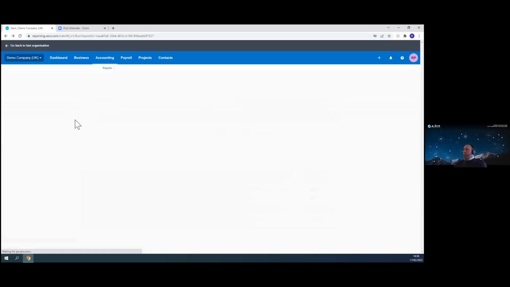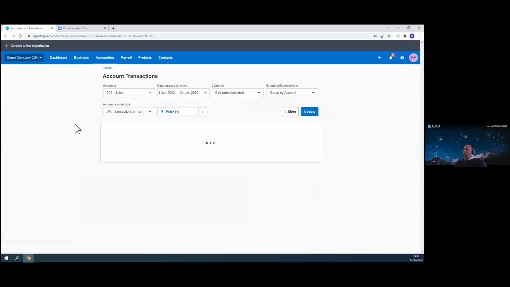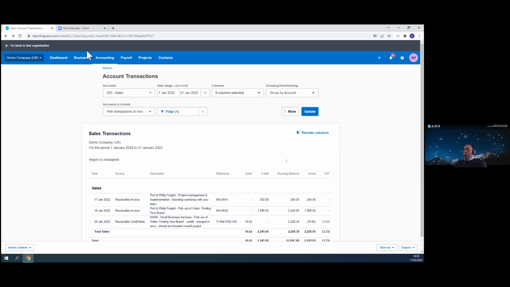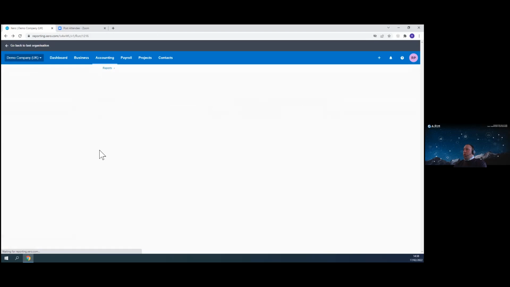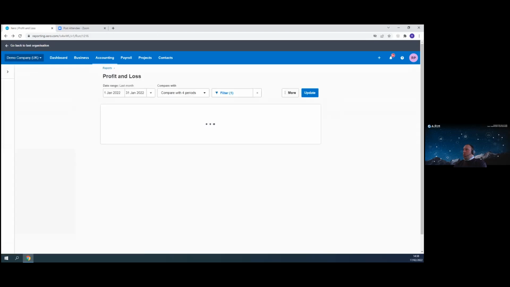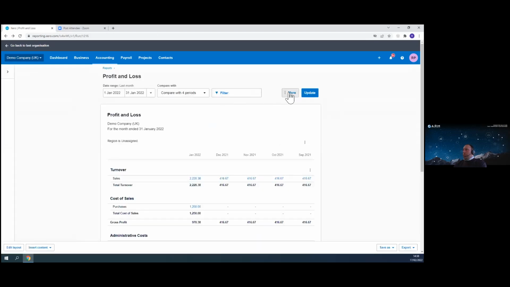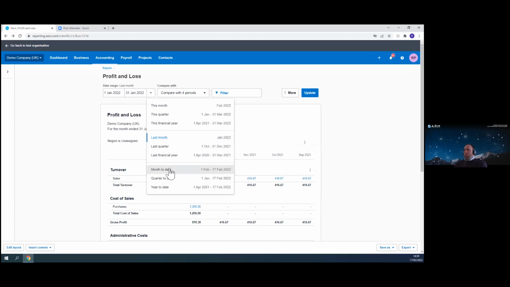One of the other useful things this will do, so let's remove that. You can have a look at everything. Let's just change this.